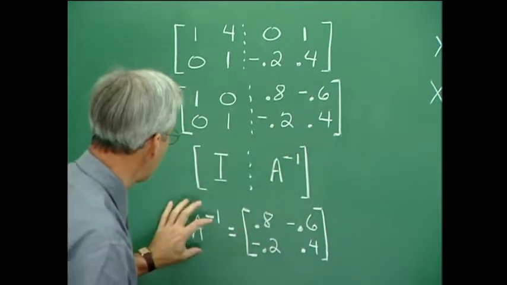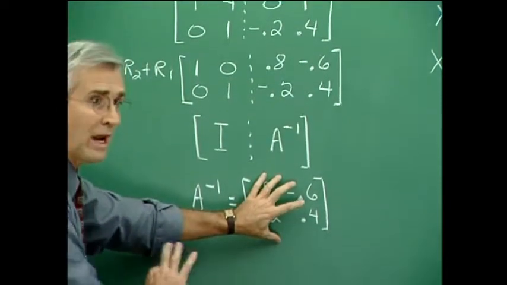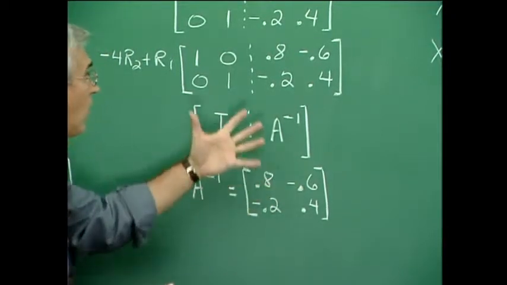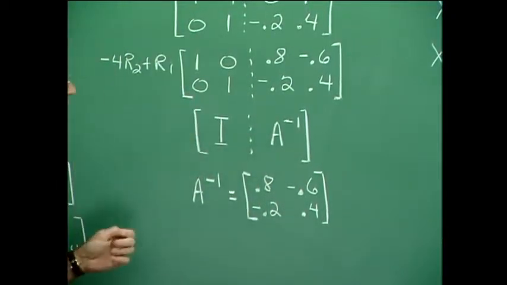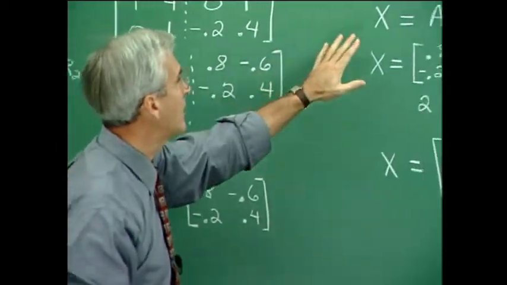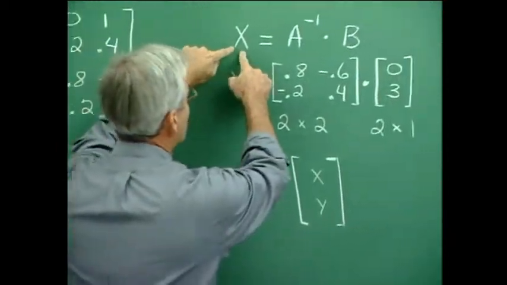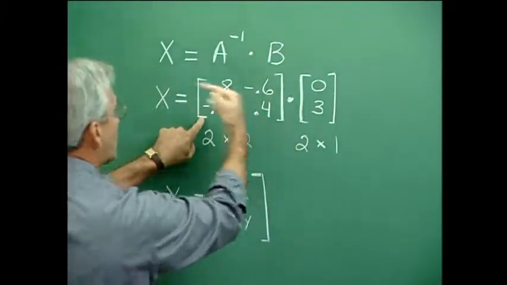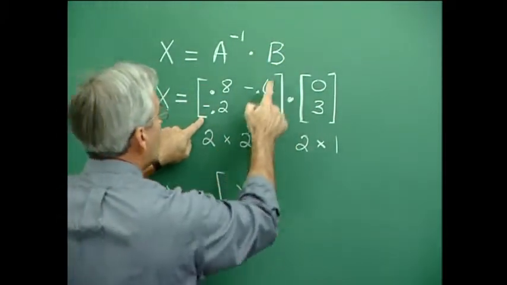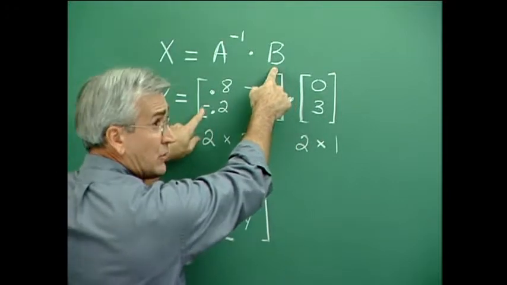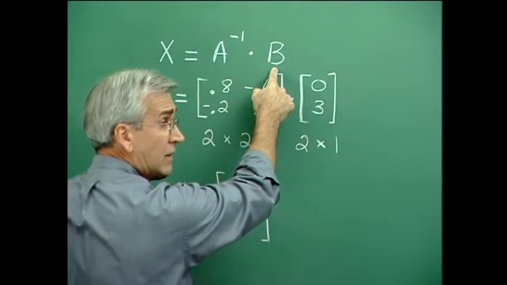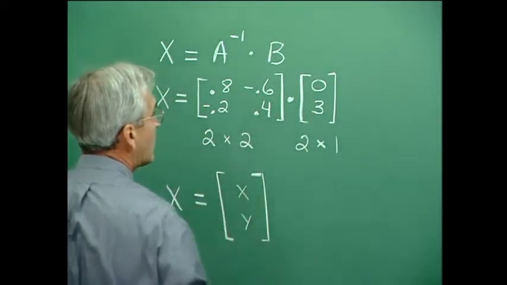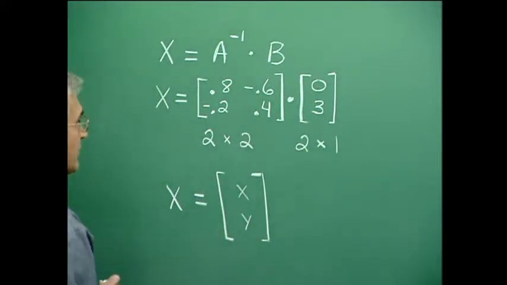So if A inverse has this value, then away we go with solving the little system of equations. All the hard part has been done for us, because when we go back to the idea that the answer matrix is A inverse times B, A inverse would be the entries we started with a moment ago, times the B matrix, which, remember, was the matrix consisting of those constants on the right side of the equations. It's just 0 and 3. And we just multiply these two.